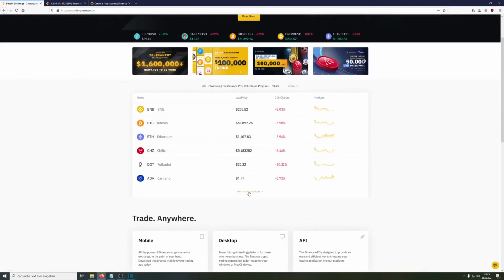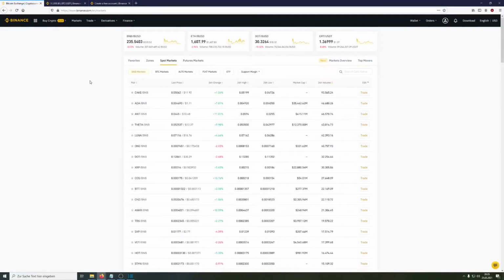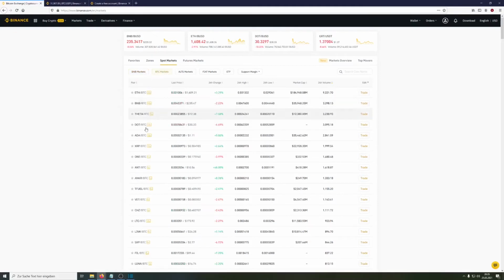There, you just click on it to get to the selection for every available cryptocurrency. First of all, we can already see that every coin has a slash behind it. This indicates with which currency we can buy or sell the desired cryptocurrency. As we can see here, we can only trade our coins with BNB. That's because we're still in the BNB market area up here. If we change the area, we will see that we can also buy and sell with other currencies.